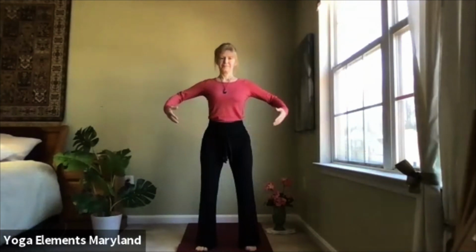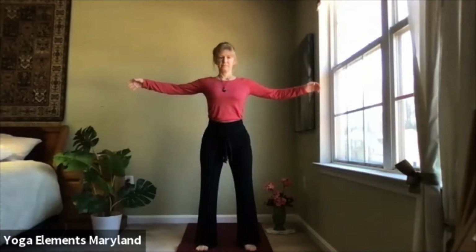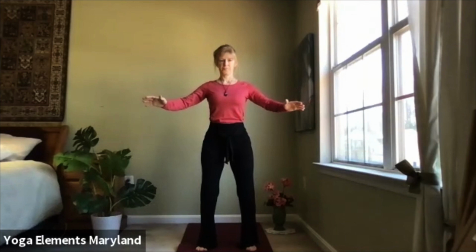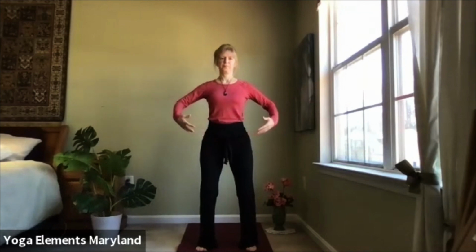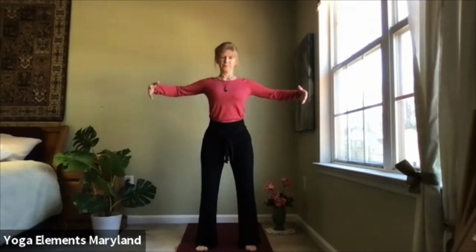Qigong is based in the Taoist principle of the balance of yin and yang, holding complementary opposites by cultivating movement and stillness. Cultivating deep breathing. Turn your palms up, and as you inhale out slowly, fill the abdomen and chest with air. When your arms are at shoulder height, palms face down, and you rotate palms back to where you began.